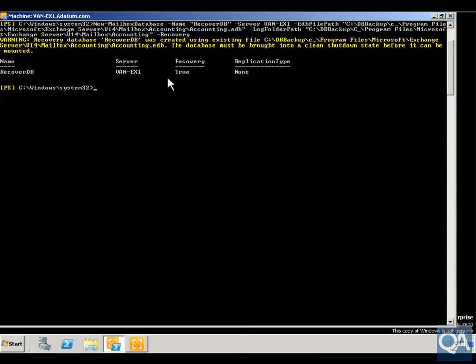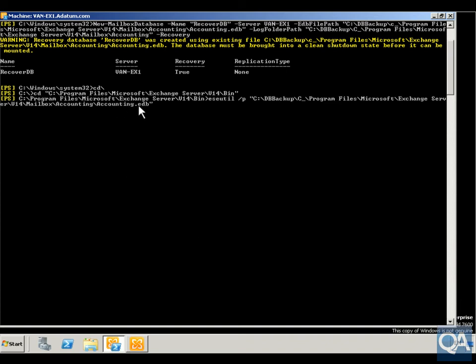The next thing we're going to do is swap into the folder we require to run the ESEUtil utility. To do that, I just need to cd into Program Files, Microsoft, Exchange Server, V14, and then the bin folder. So here we go, into the folder, and from within this folder I'm going to run ESEUtil with the /p switch against the database itself. ESEUtil /p is for repair, and we're just going to specify the database here, because we want to import data from here into the recovery database to then merge back into the production database.